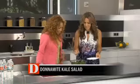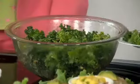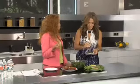Can I try a little bit of this? Yes, try it. Okay. Make sure you get the cranberries and the seeds. Let me just put a little bit. And, you know, even though kale can be kind of tart, the dressing actually gives it a little sweetness to it. Okay. And it's really, really healthy. And, you know, it has a lot of the vitamins that we need in any type of kale salad.